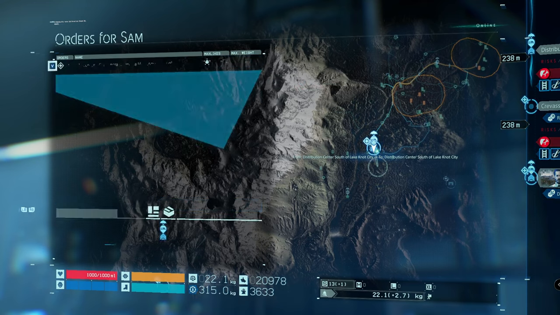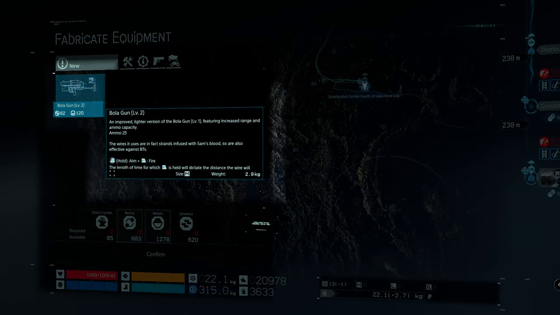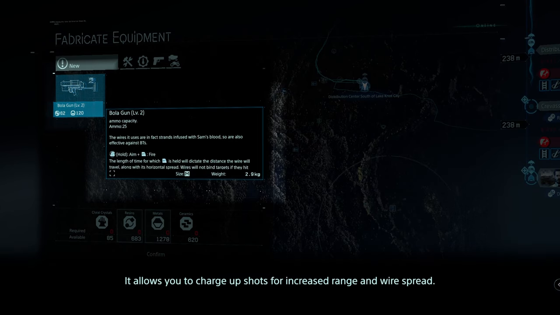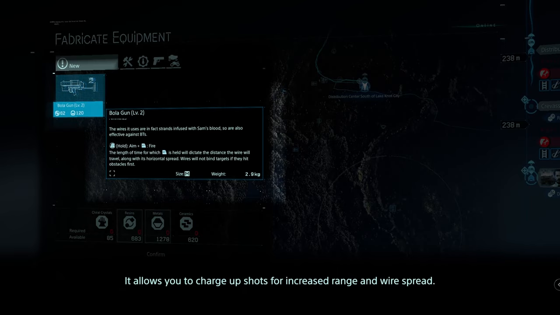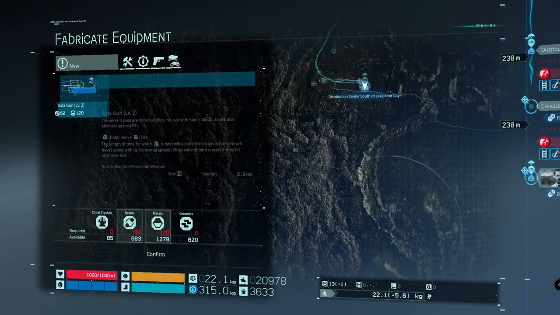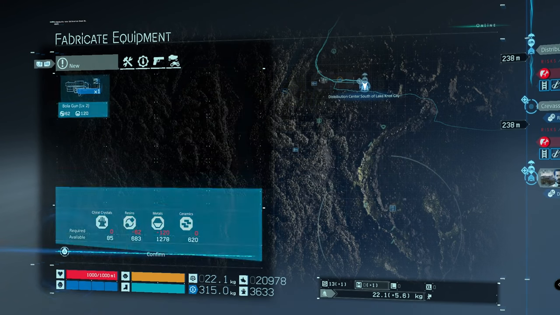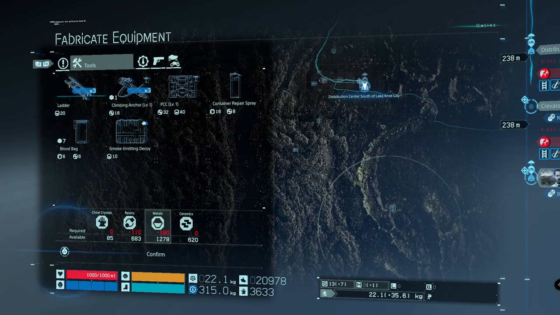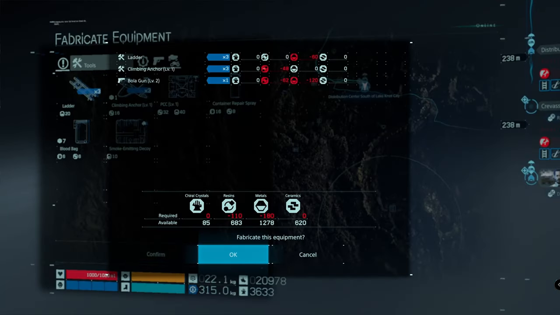This is what we want to go and grab. A new and improved Bola gun. Hype. It allows you to charge up shots for increased range and wire spread. Pretty neat, huh? Very neat. We will chuck that on. We will also grab a few of these because I feel like I'm going to need them.